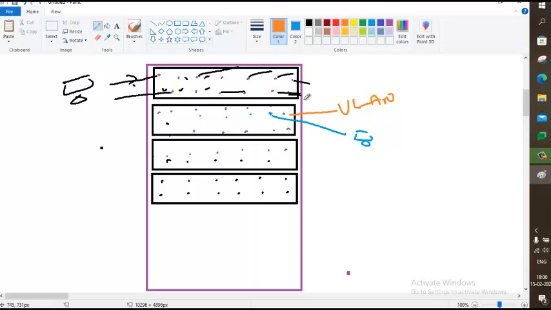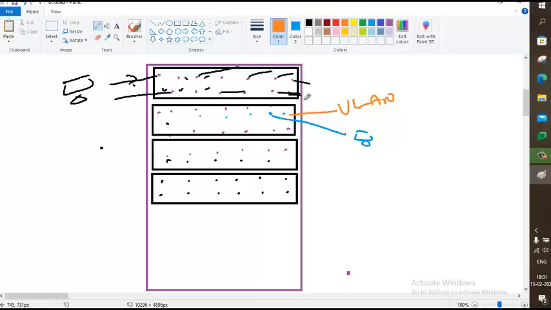If you have two separate switches, they behave independently, and in the same way these virtual switches work independently. Even though they belong to a single physical switch, they all work independently.